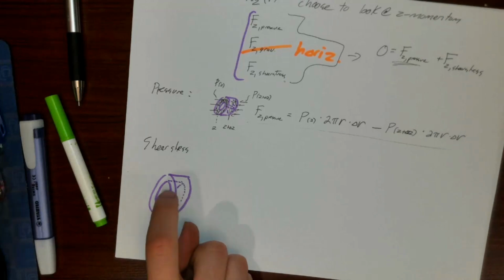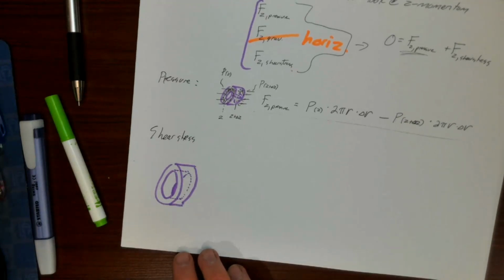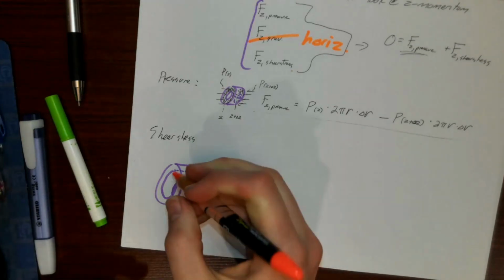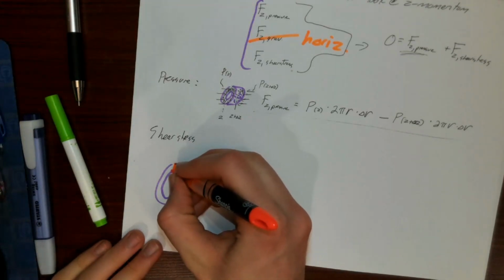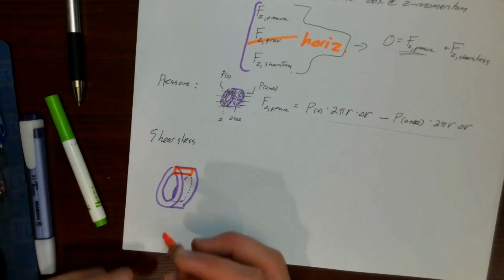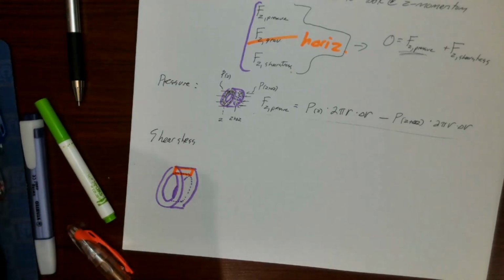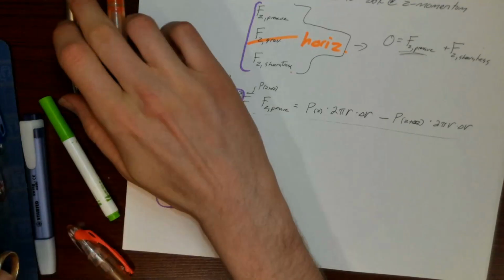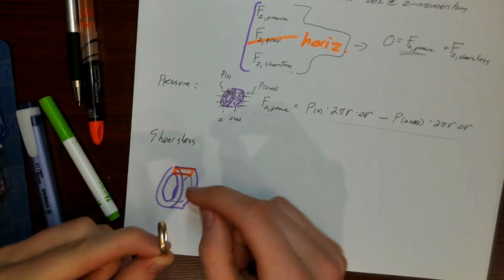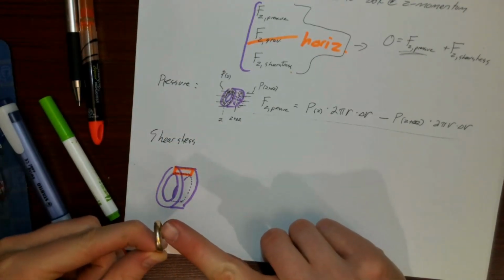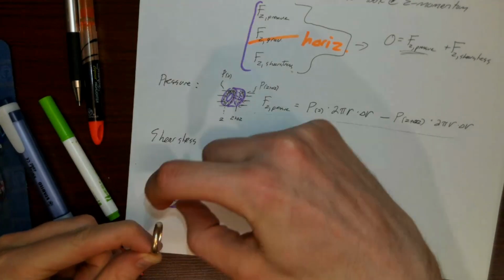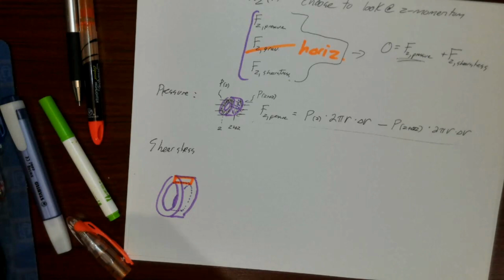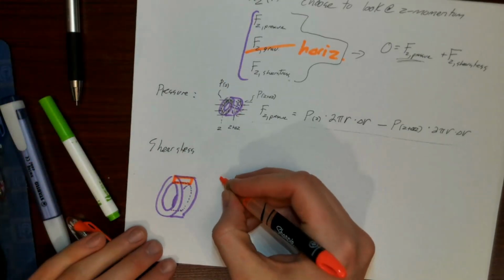So here I have my cylindrical shell. Let's look at a little breakout of a rectangle. If this shell is this ring right here, I'm imagining cutting through and taking out a little rectangular section of the top of this ring. That's this orange bit right here. So let's look at this orange bit.